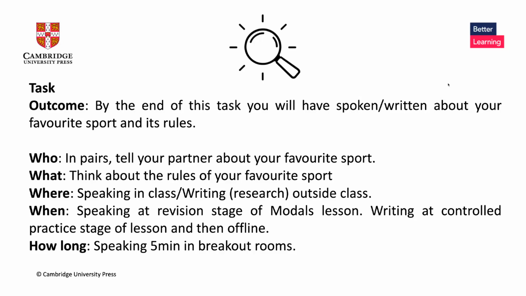Now, in pairs, tell your partner about your favorite sport. Please pay attention to the skill that they use first and what skill they use last. What? Think about the rules of your favorite sport. Where? Speaking in class, writing and research outside class. When? Speaking at the revision stage of the lesson, writing at the controlled practice stage of the lesson, and then offline. And then how long? Speaking 5 minutes in breakout rooms.